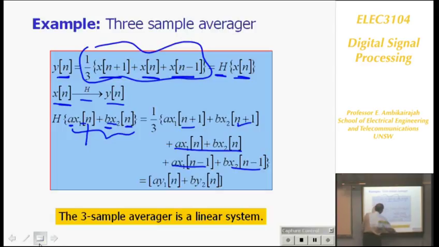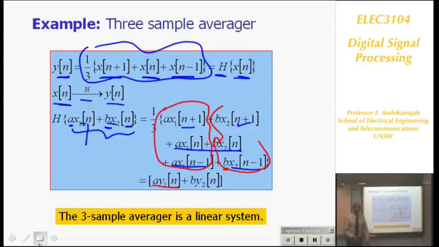Now you can see by grouping them, if you group that, what will happen? They will be a y1, because these are x1, x1, x1 corresponding to y1. If you group this one, that's b y2. Therefore, it's a linear system. Very simple. All you need to do is make the input a summation of two inputs, substitute that here, and then group them, and you get your linear system. In this case, you're proving it is a linear system.